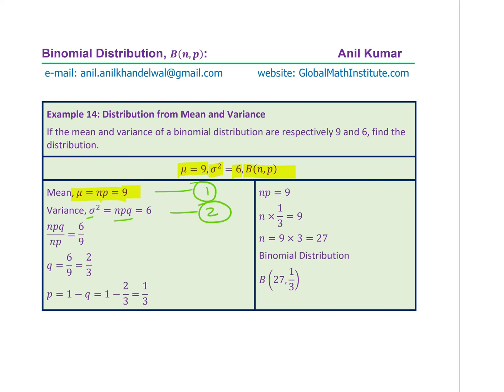So now in this case, we are doing equation 2 divided by equation 1. So in that case, np and np cancel. You find the value of q. Once you know q, p is 1 minus q. So we get 1/3 in this particular case. Once we know p, you can always find n, substituting in equation number 1, right? And so you get the value of n, which is 27. And so we know the binomial distribution, which is 27 trials with a success probability of 1/3. So n equals 27 and p equals 1 over 3. So that is how this question should be solved.